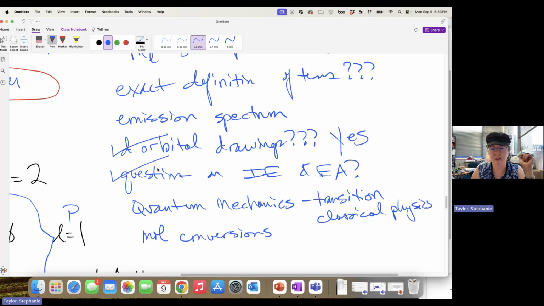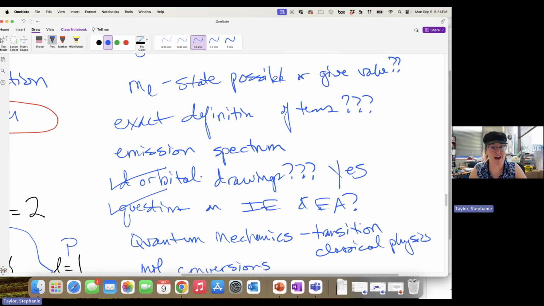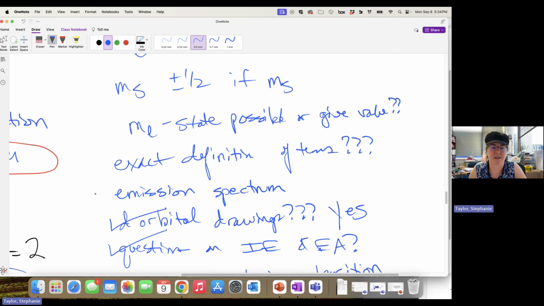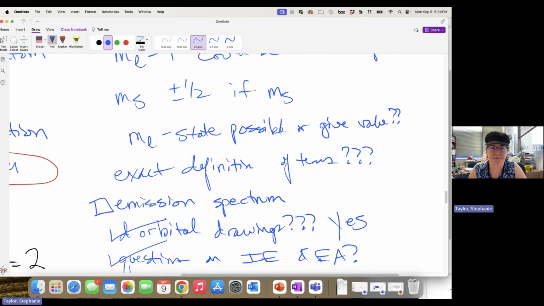Are there going to be questions on ionization energy and electron affinity? Yes. Those are the last 2 topics that we're going to cover before the exam. So for those of you that are like, but we haven't done that yet in class, yeah, that's because today is Monday and they're the last 2 topics. I will almost certainly cover electron affinity on Friday. I hope that I can start ionization energy on Wednesday, but so far, even in my wildest dreams of speed, I still have to do electron affinity on Friday. I try real hard, but I can't. Explaining the emission spectra, that's gonna take longer.